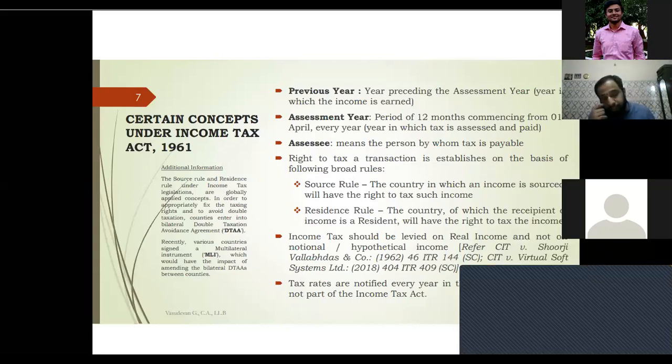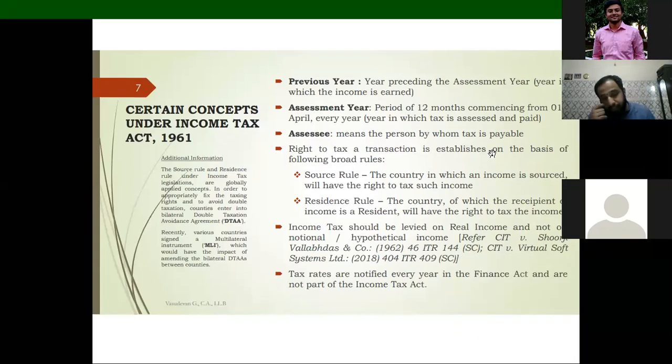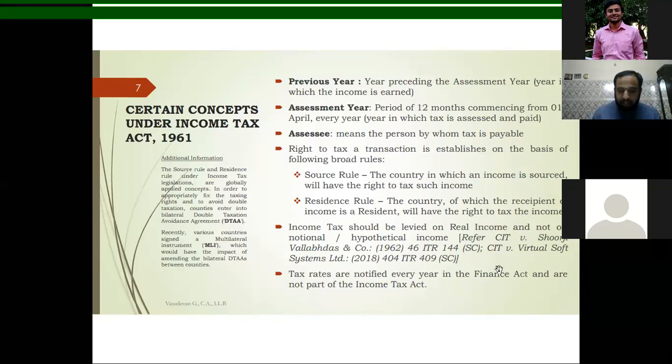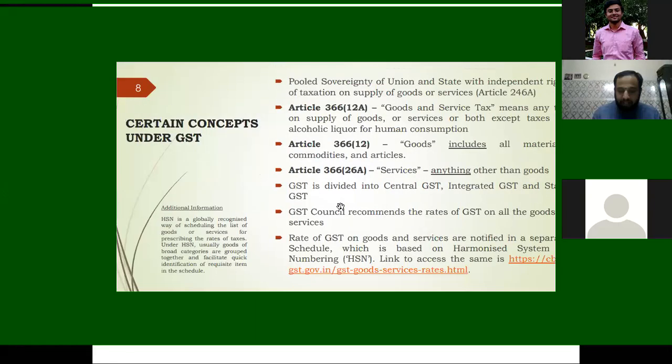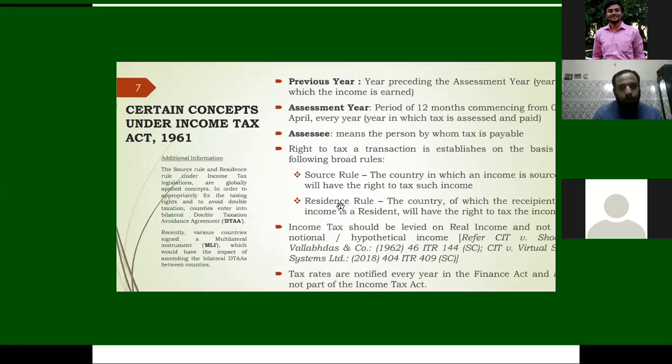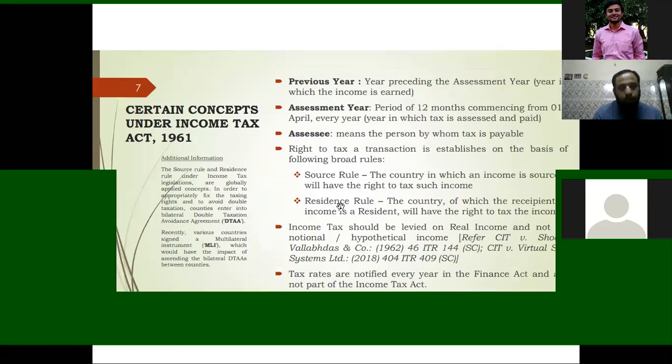Okay, so what is hypothetical income? Income which is not really accruing to anybody. You cannot tax that under the Income Tax Act. You have to always tax what is real income. Unless and until I earn certain income, I cannot be burdened with the tax. That earning has to be in real terms, that I have actually earned certain income. Now you can tax me.